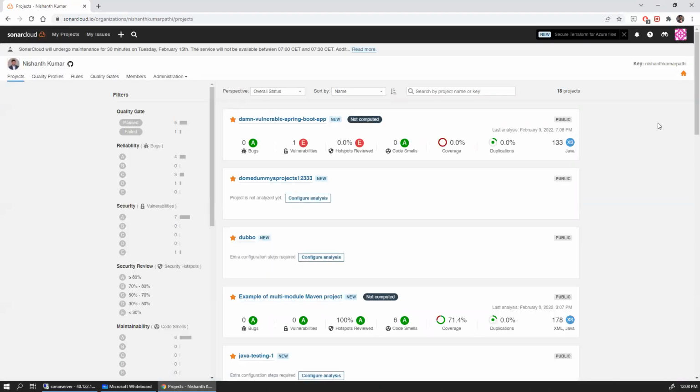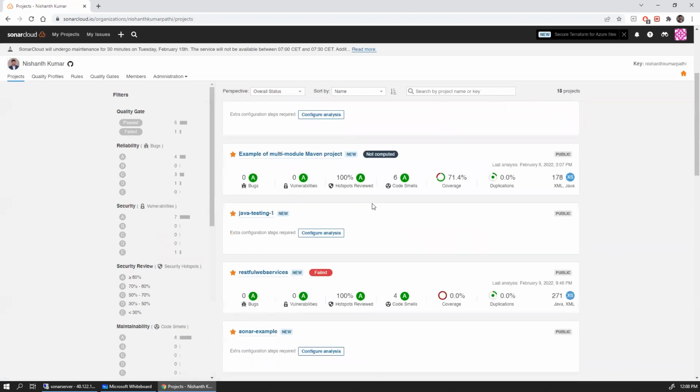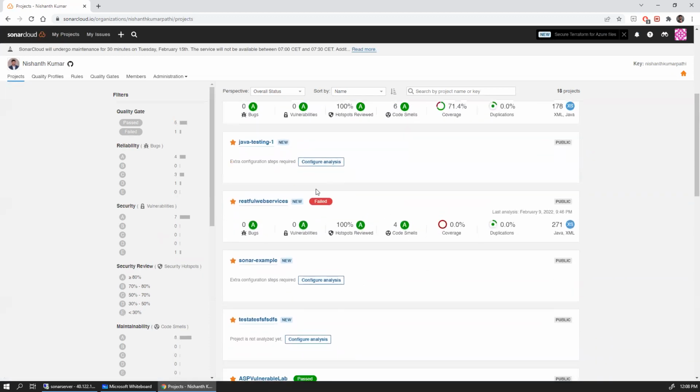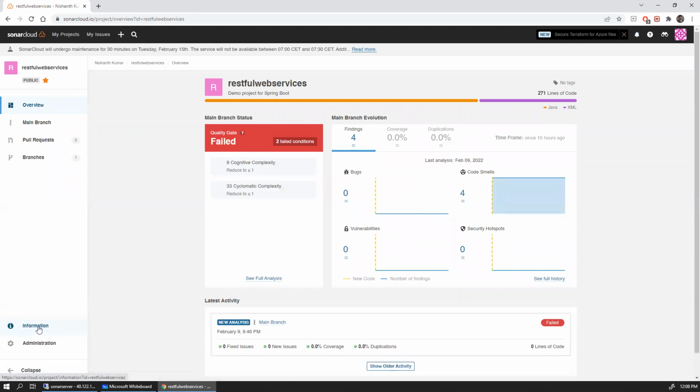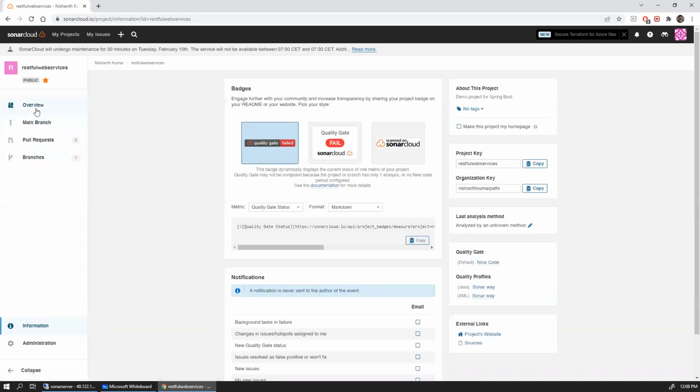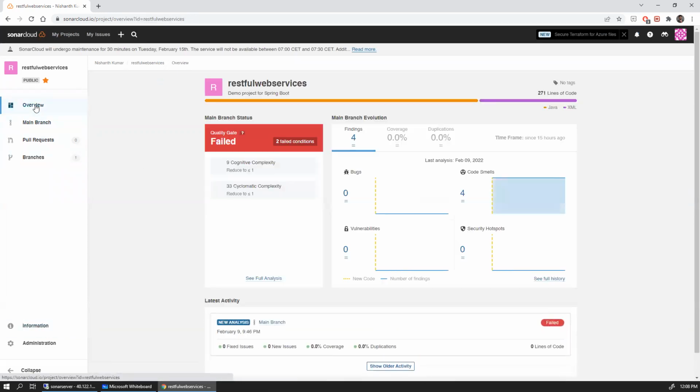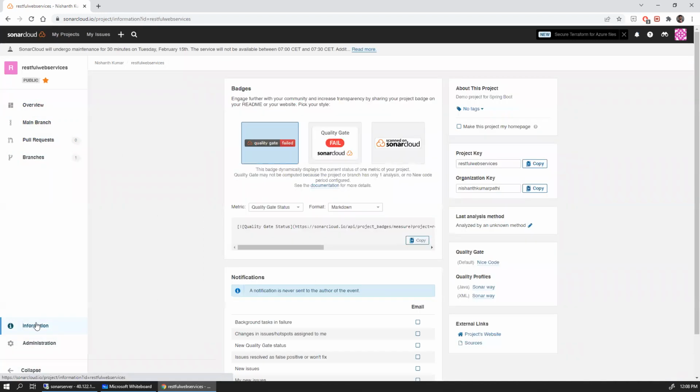If you take any application, it doesn't matter. For example, if you look at this application, till now we were discussing a lot on the other side. Let me show you here. If you go to the information section, see, you see badges, right?